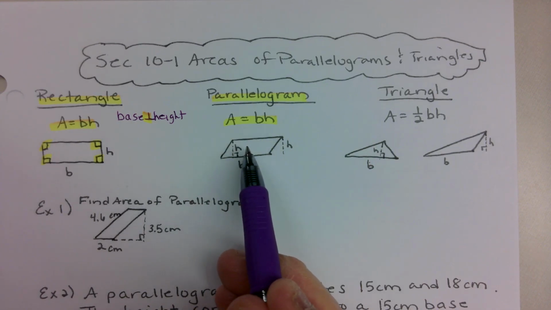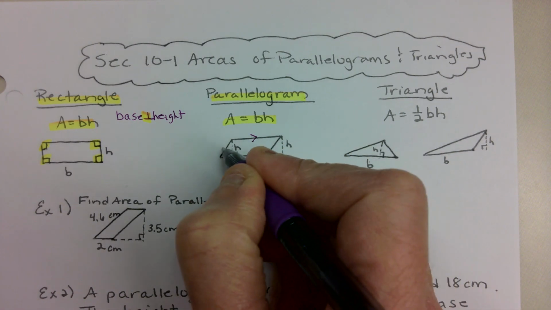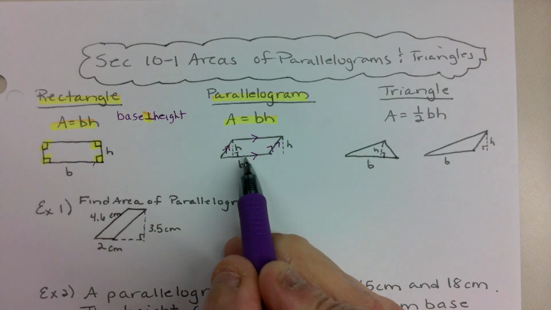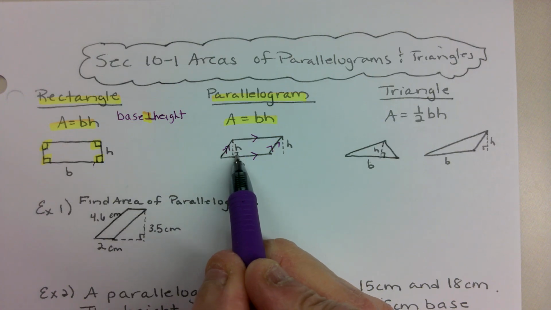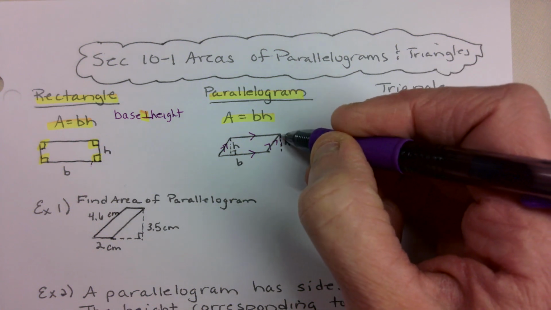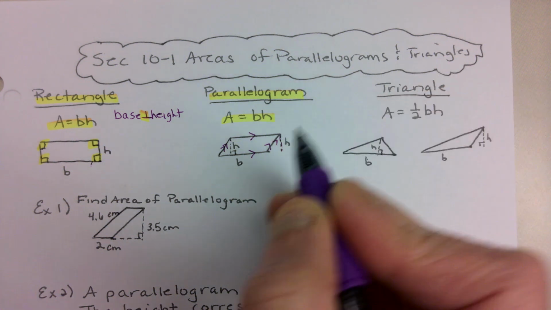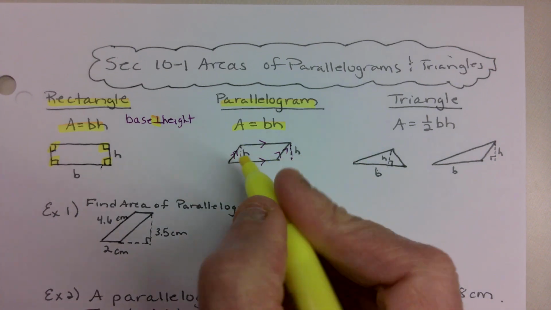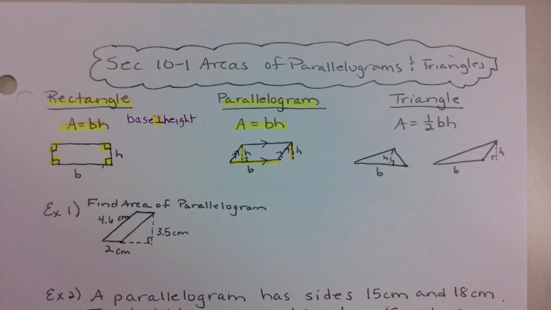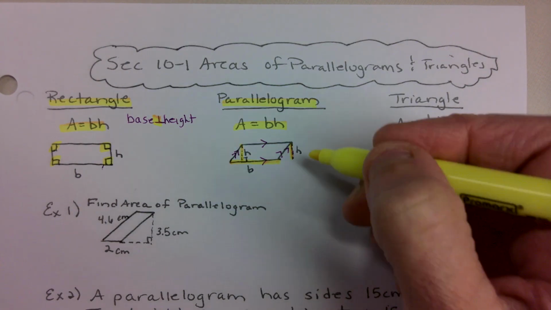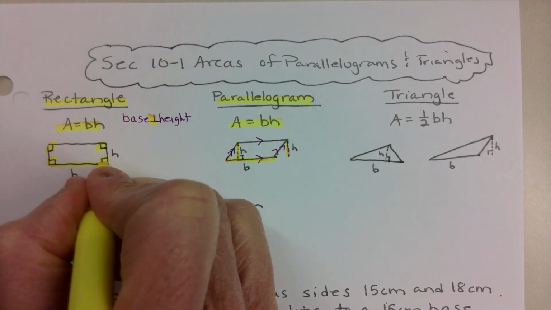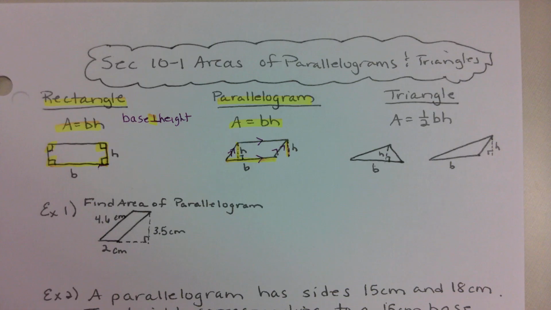Since for a parallelogram the only requirement is that the opposite sides are parallel, we don't necessarily have the perpendicular automatically given to us, so we have to find a spot where that height is perpendicular to one of the sides. So even if that height falls outside of it, it's still the height of the parallelogram. This is the base, but the height doesn't have to be a side. It just has to be perpendicular to that base. Here it doesn't even touch it, but it's still perpendicular. When you're doing a rectangle, it will be a side, both sides.